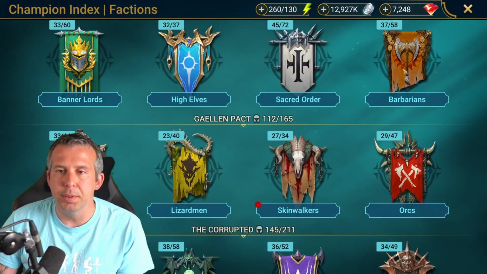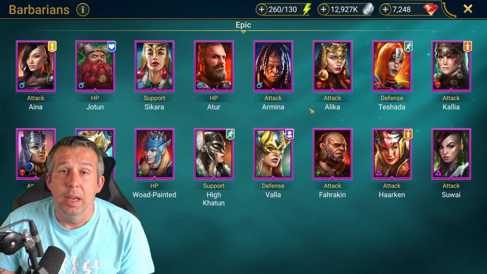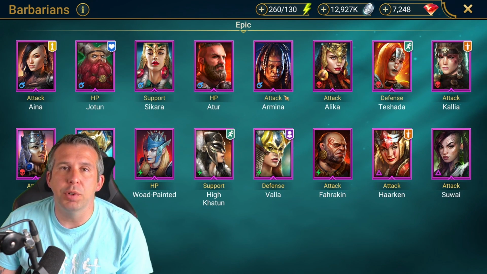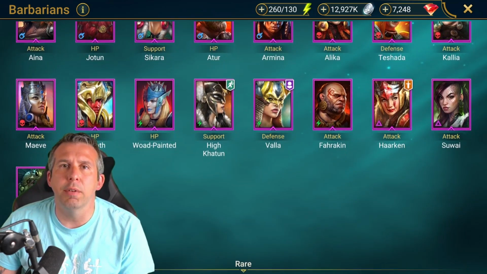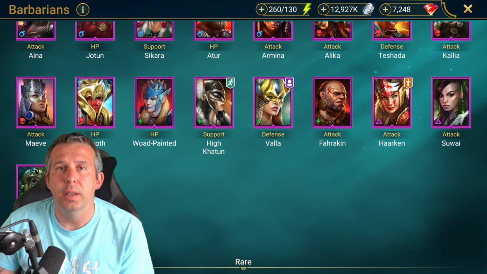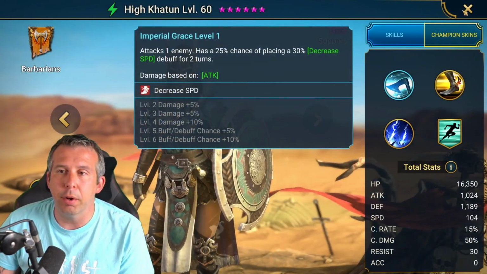Let's move on to the barbs. Let's talk through the epics first. I've got to say, there's a lot of epics in here, not that many which I would recommend to go full build on. Okay, so High Cocoon, you get her as your level day 30 login. She gives you speed. She brings turn meter control. She's got a decreased speed on her A1.